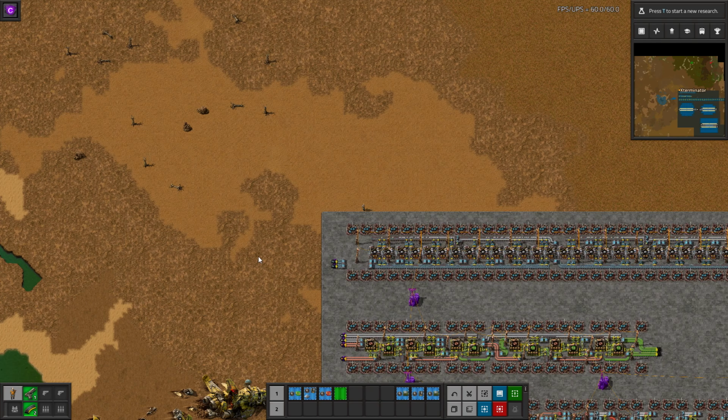So the red circuit one is quite a bit more complicated, and obviously requires quite a few more materials. It has pure plastic going in this top line, which feeds through, and you'll notice there's a splitter here, which splits it and sends it right above, and then it inserts. So this is just a way to move the resources from this belt up one tile for each machine so the inserters can grab it. And then we have a mixed circuit and plastic line, which just runs through here. It's not actually pulled from at the moment.